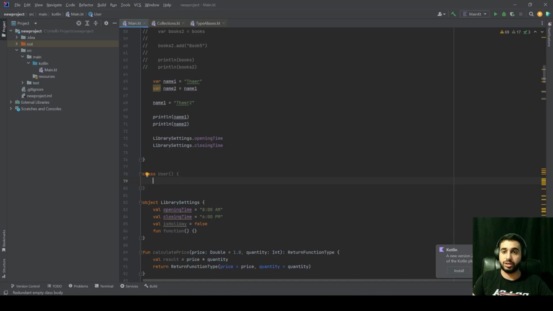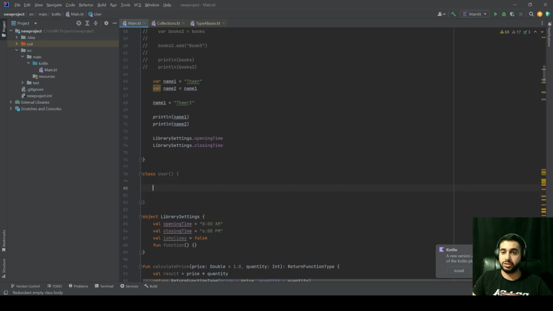I've shown you how to create classes with constructors, which is the proper way of creating classes. But how can I know that this user is created, regardless of which constructor was used to create it?